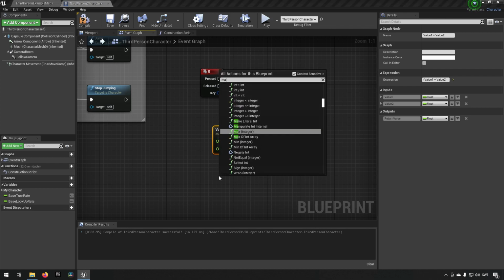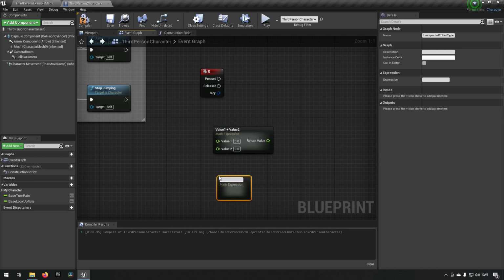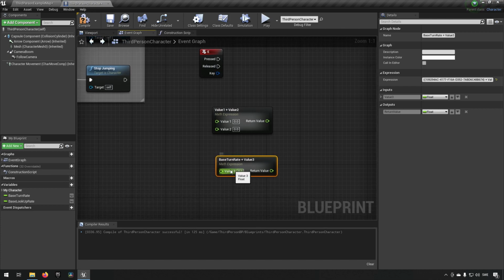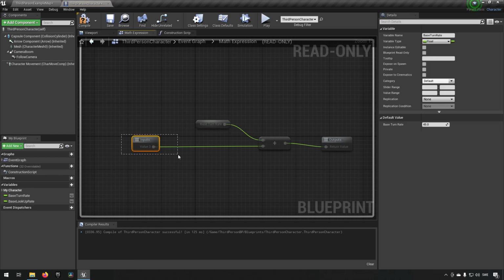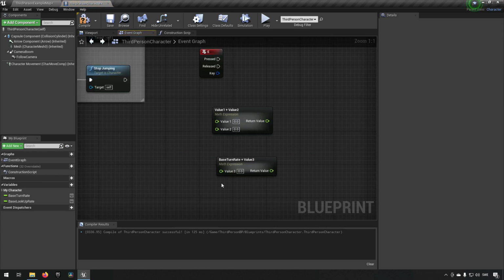And how this works is, if we take another one, any word that you type in here, like we did over here with value, is going to be used as an input unless one of two things exist. So if we were to say base turn rate and then plus value 3, you can see that we only get a value 3 appearing here, and the reason for that is we have base turn rate over here already expressed as a variable, which means that the node itself will bring out and get that value and use it together with other inputs it can't define to give you what the expression should be calculating.